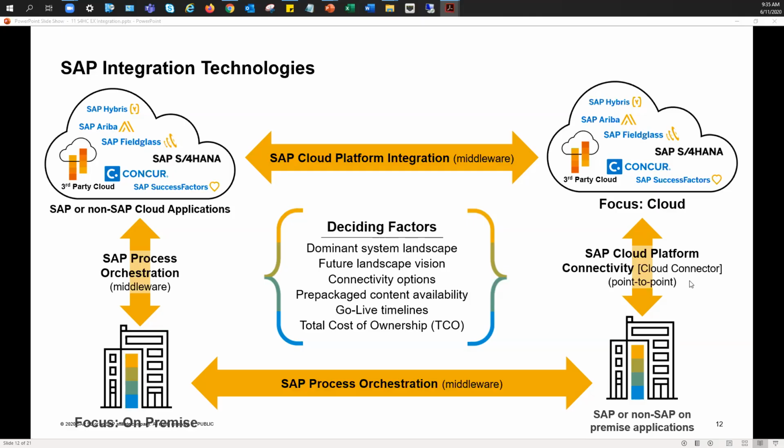Another option is to use what are called Cloud Platform Open Connectors. Those Cloud Platform Open Connectors are pre-built integration packages specifically to connect with, right now, 150 plus pre-built non-SAP applications. So the 150 plus connectors are pre-built to connect with non-SAP applications like Salesforce Cloud and many different other types of cloud solutions.